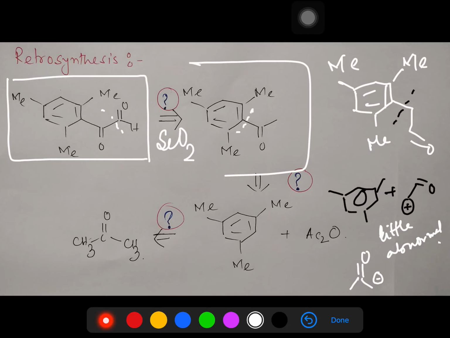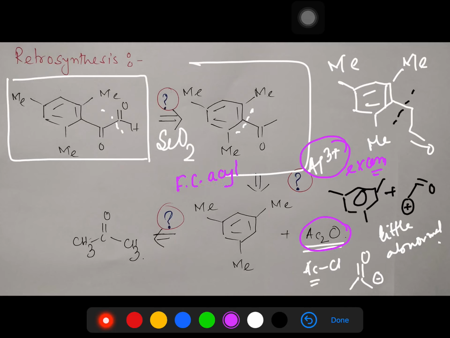If you take acetic anhydride or acetyl chloride, anything, in the presence of any Lewis acid like aluminium chloride. By the way, if you take acetic anhydride, then you need to take a little excess of this AlCl3. I have discussed this part in one MCQ. I shall provide the link in the i button. So this is actually a Friedel-Crafts acylation reaction. See, for one reaction, one name reaction you are learning.